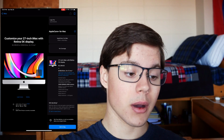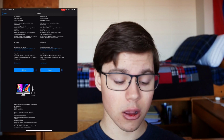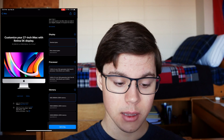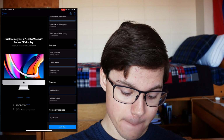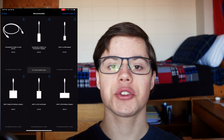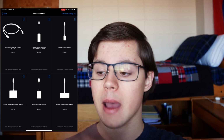Now, if you have the money for a little bit better machine, I'm going to suggest you upgrade to the $2,000 machine. So again, keep that as 6-core, 32 gigs of memory. Bump it up to a terabyte. I know that's $200, but if you have a terabyte of storage built in, it's going to increase your read-write speeds and performance of the computer, because macOS takes around 30 gigs of storage, including apps and everything.